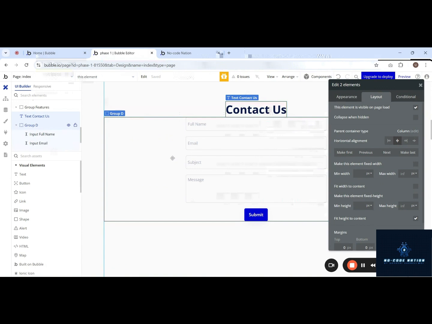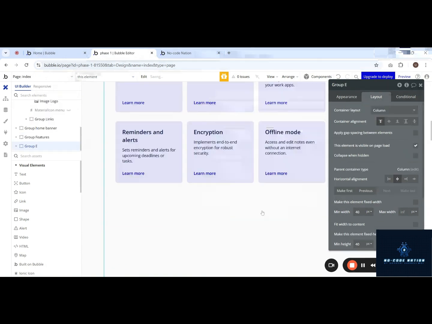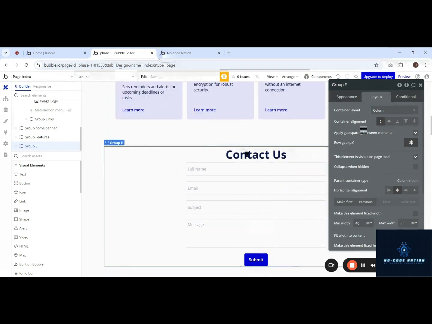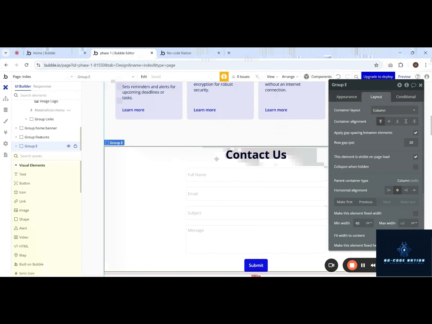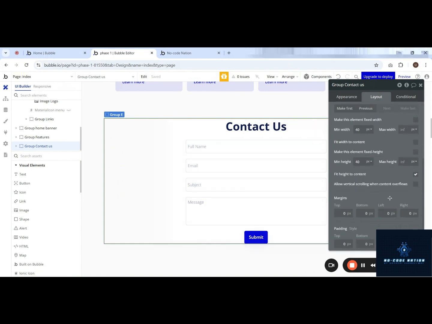Now let's make another group which we will name again in column format. Again we will allow some spacing, and we'll name this particular group group contact us. Now our customized form has been created. Let's add some padding and some background color to it.